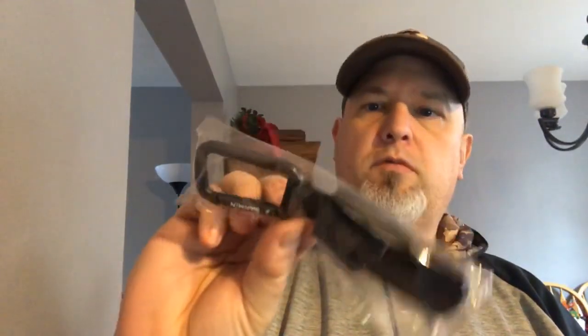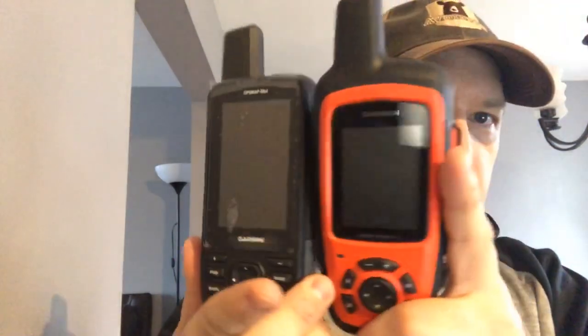All right, so empty out the box. Got the manual. As you know, don't need that yet. And I open up the box. We got the unit. Got the carabiner clip. A little bit different, but this should fit all the more recent stuff. And you got the USB charging cable. All right, so I got the inReach Explorer here, just so we can compare the two. Yeah, kind of similar here in size.